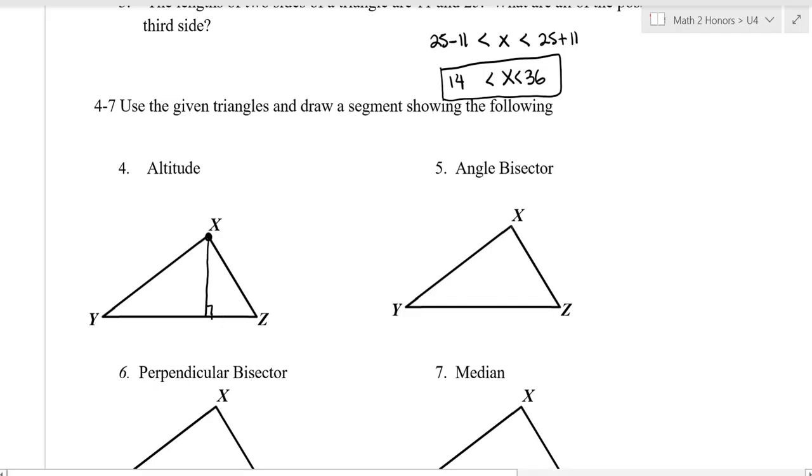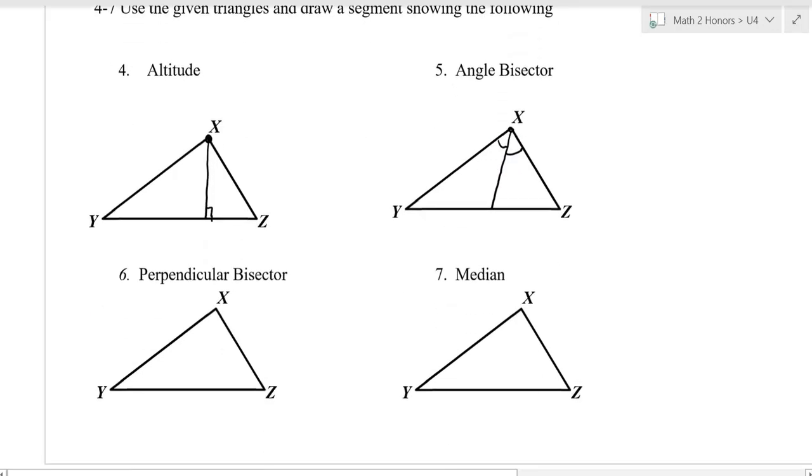Angle bisector needs to go through a vertex and cut an angle in half. So to show that, I'm going to mark that this angle has been cut in half. Perpendicular bisector needs to bisect a segment in half, and it needs to be perpendicular to that segment. A median needs to go from a midpoint to a vertex.